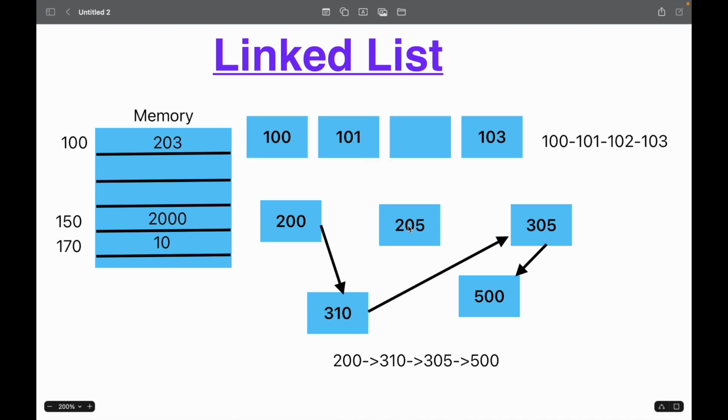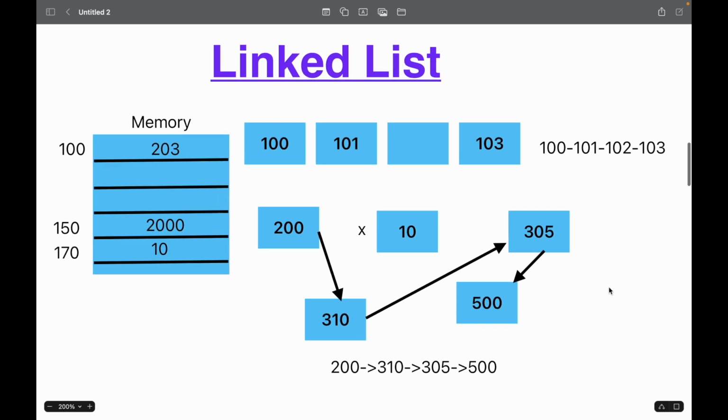But in this case, if we want to put here the value of x, say 10, it can very easily be put, x equals 10. So it will not affect our linked list structure. That's why linked lists are very important. For storage management and memory management, it's very effective to use a linked list.